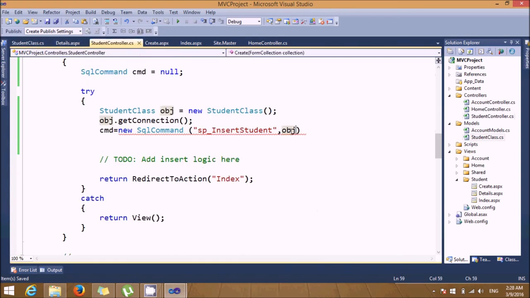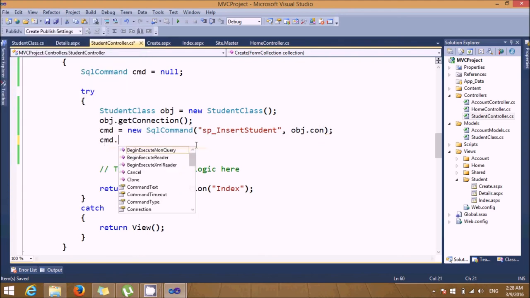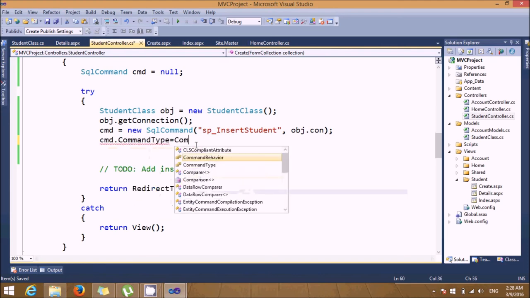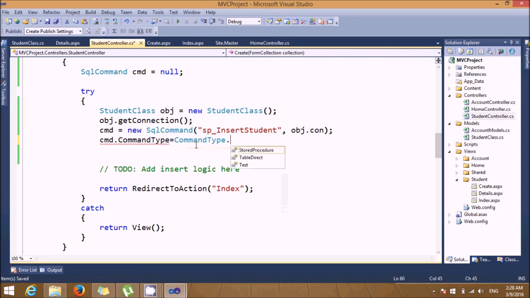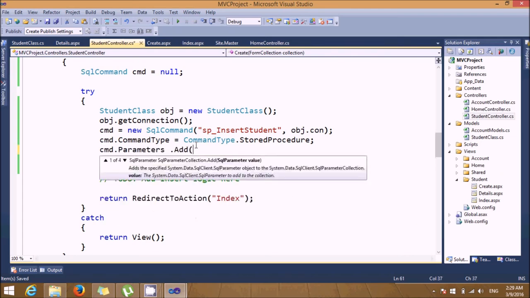Come back again here and obj.con. Next thing is cmd dot command type, which will be command type dot stored procedure. Now we need to add the parameters to the stored procedure, so we need to add cmd dot parameters dot add.